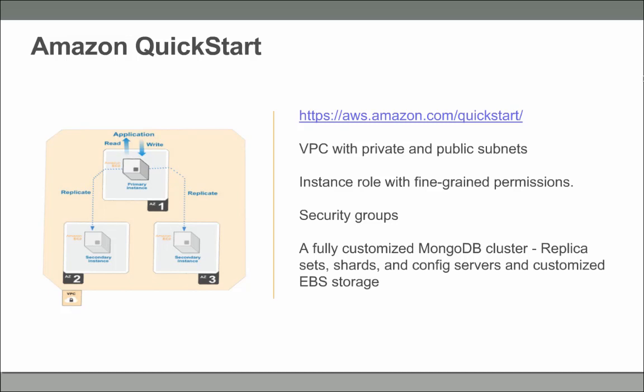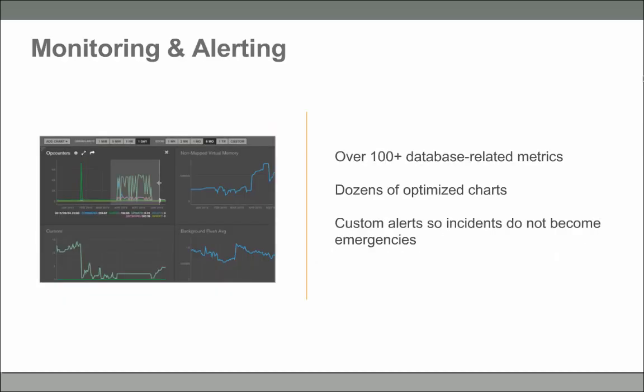within an AWS VPC. You can think of a VPC as a confined area of AWS in which your instances are running and can only be accessed by you over the network by using security groups, which are something like firewalls. You can even use the Quick Start to deploy replica sets, shards, config servers, and customize the kind of storage you want to use in terms of EBS. The link here is aws.amazon.com/quickstarts, and you can quickly deploy MongoDB on AWS in this way. The primary difference is that Quick Start is just a way to deploy MongoDB, versus Cloud Manager or Ops Manager, which provide other features, which we are going to talk about now.